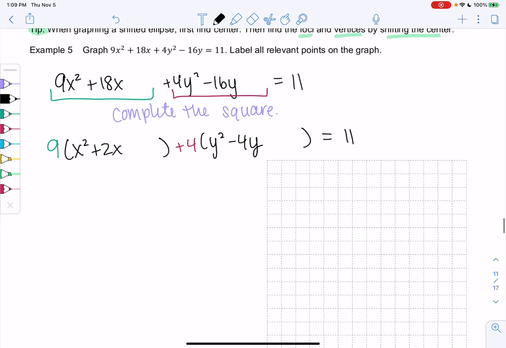So to complete the square, we're going to take that middle term, the linear term. We divide by 2. So we'll take our 2 divided by 2, and we get 1. And then we square that, and we get 1. So we're going to add 1 for the x to complete the square. And then I have to add 1 to the other side. The problem is, it's not 1. It's 1 times 9 because of the coefficient. So I'm really adding 9 times 1 to the other side.